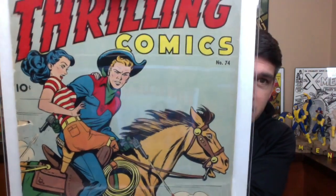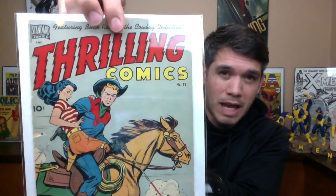And then they had this one. What was this? $20. Thrilling Comics. Now Thrilling Comics, standard. So the Nidor, better, standard comic publications. Pretty sure when I was looking at it, I was like, this has got to be an Alex Schomburg cover. Sure enough, definitely is. It's in a little bit rougher condition. It's only one staple. So it's manufactured with only one staple. There's no staple anywhere else in the comic book, on the inside cover or in the inside leaves of the book. Nothing, just one staple.